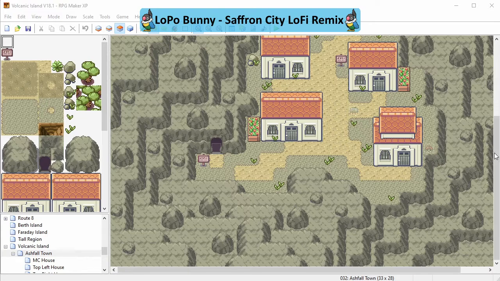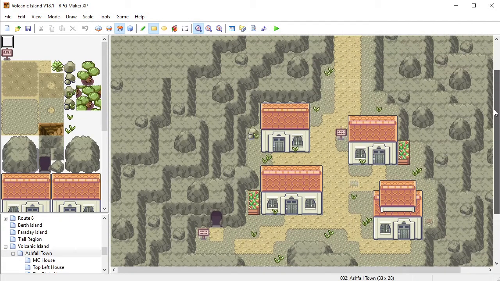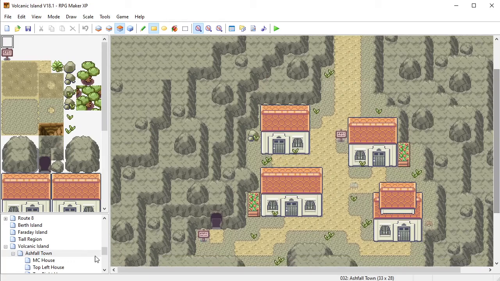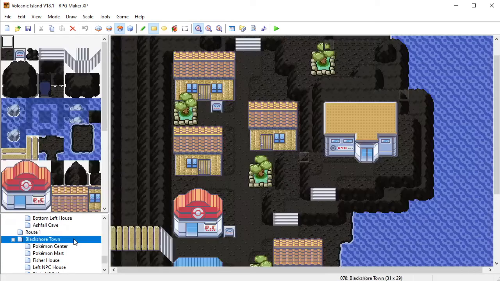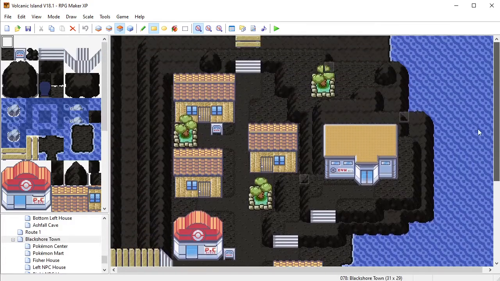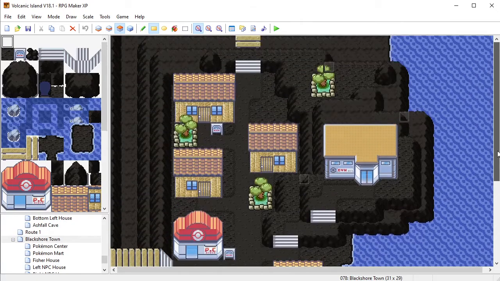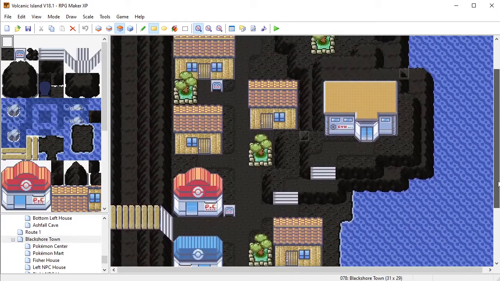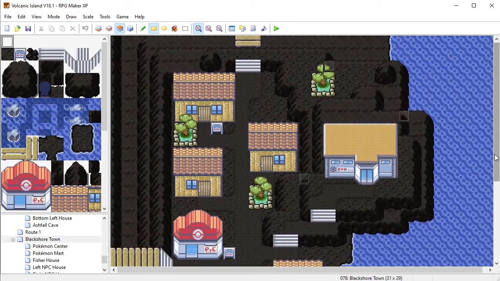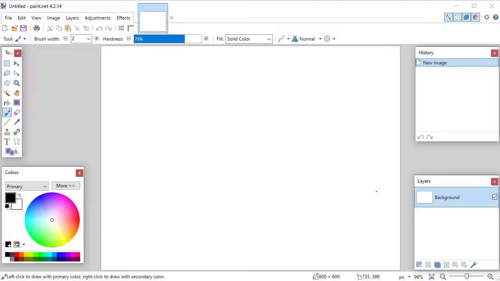As you can see, I've already mapped out the starting town, Ashfall Town, and I already did the second town called Blackshore Town. So that's about where I can get without actually mapping out where I want to go with this project. Therefore, today we'll be making a region map.